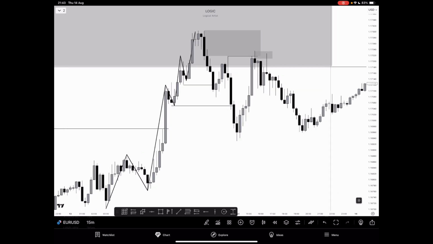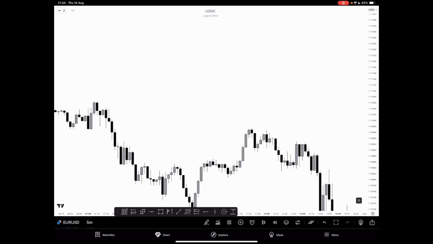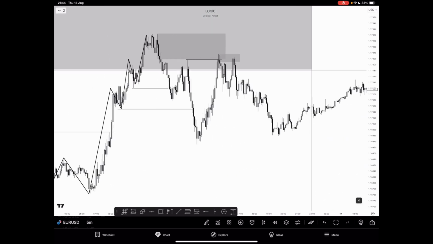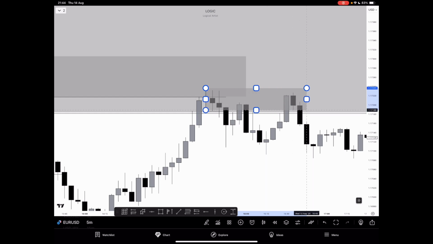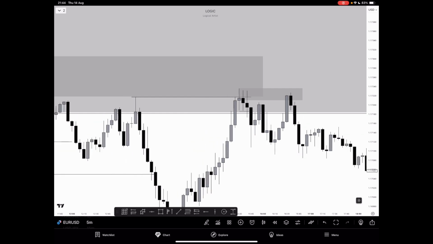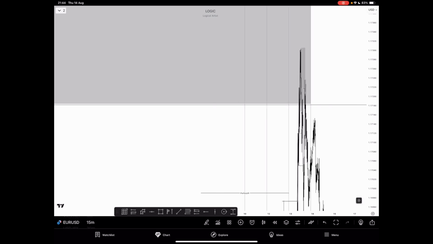So the order block is showing in the form of a wick right here, but if you go to a lower time frame, like 5 minutes or 3 minutes, we would see it as an up candle before a down candle. You can see you have this bullish candle before the bearish candle. So when price closes below it, you can have your entry from there, from the body of it, or you can pick the whole block like this at times. So let's just leave it this way. We are setting our entry on that wick, right on the 15 minutes time frame.